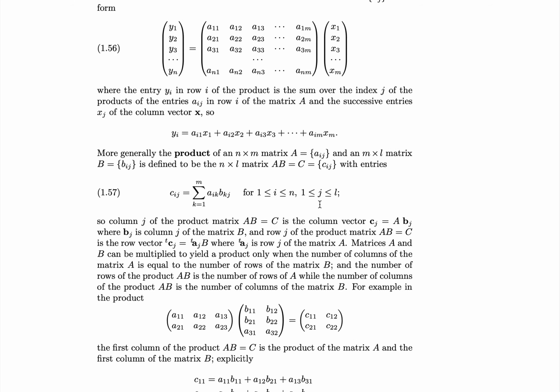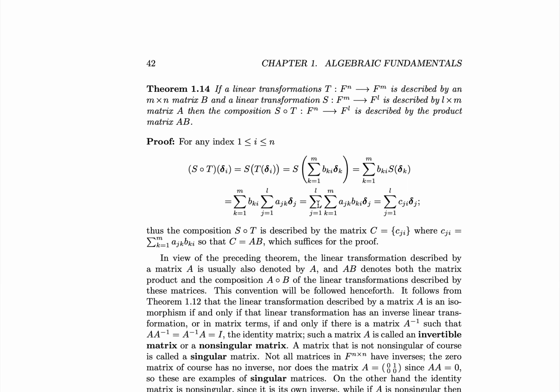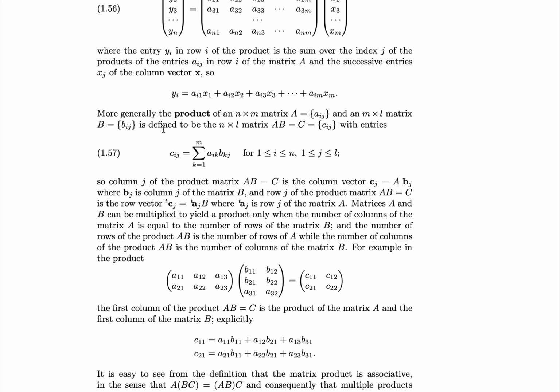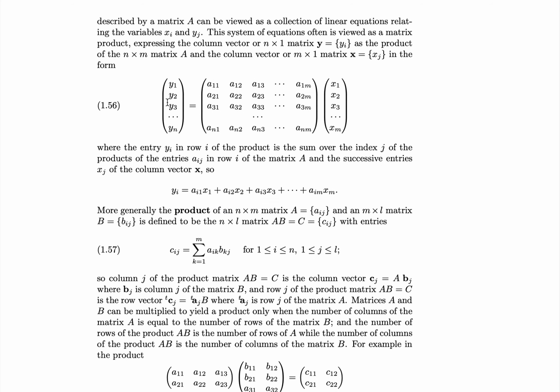With that, we're going to be able to prove some things in the future. As you'll see, we'll get up to theorem 1.14. But for now, that's where we're going to leave off before we consider a more general form of a product between matrices. Thus far we've considered very easy matrices, namely column vectors and a single matrix. So next time we're going to consider more complicated products between matrices.